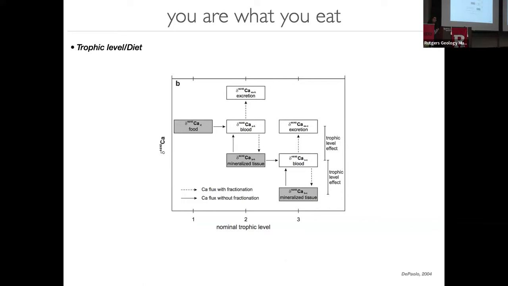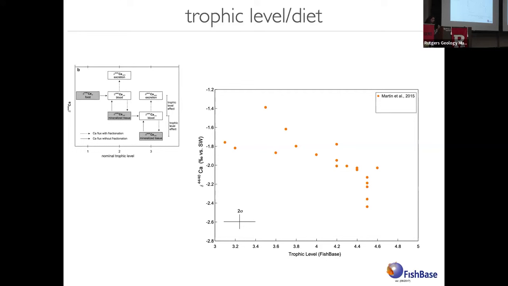The other thing that we considered was you are what you eat. And this is something pretty common in the world that looks at stable isotopes as an ecological proxy. So here's just a schematic of how we expect this to behave where calcium isotopes as we approach higher eating orders or as we go up the food chain, the calcium isotope of the mineralized tissue, in this case the tooth, would be lighter. And other people have looked into this as well. This is a paper that was published a handful of years ago where they measured a bunch of shark teeth across the trophic level. And they found, and that's kind of what they saw, right? As we're eating at higher trophic levels, the calcium isotope of the mineralized tissue is starting to go down.